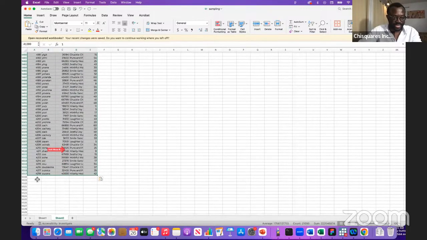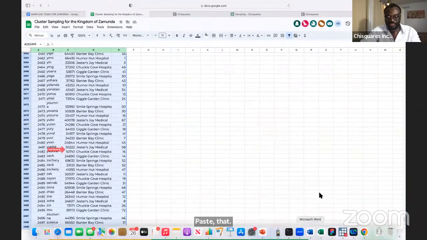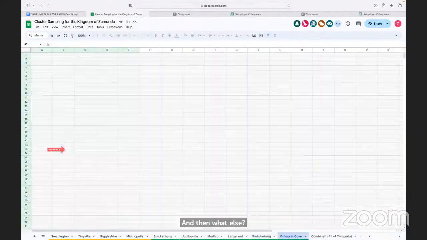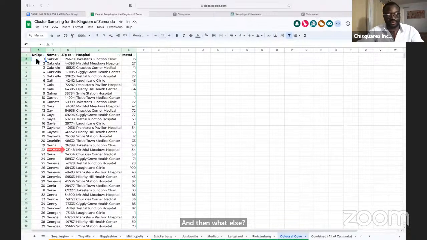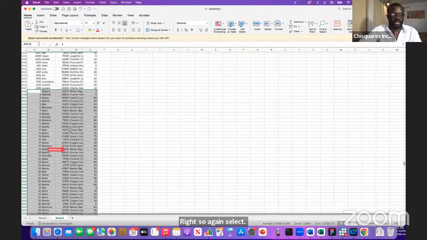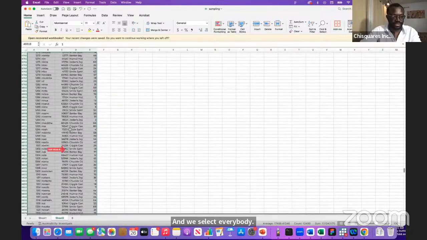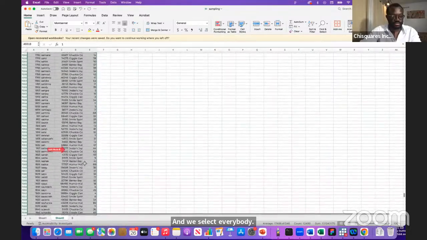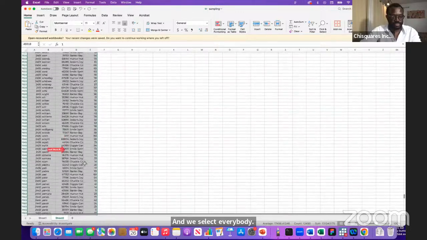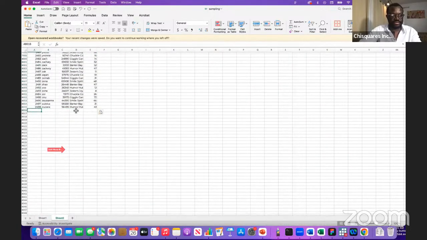All right, paste that. And then what else? Colossal Cove. Right, so again, select Command Shift, right and down. Copy. And we select everybody. And we paste. That's the last, right?